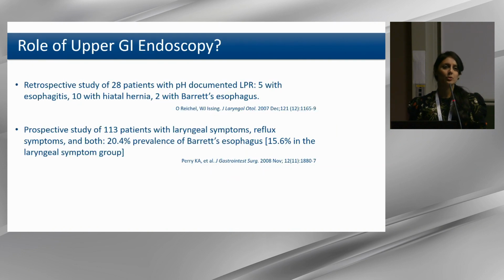So what is the role of endoscopy? I think this is something that we don't often talk about much in extraesophageal reflux or LPR. But if you look back in the 2000s, there are some smaller studies showing that of patients being evaluated for LPR on endoscopy, about 20% will have erosive esophagitis, Barrett's esophagus, maybe a hiatal hernia. So that's not insignificant. It's pretty similar to our GERD population.